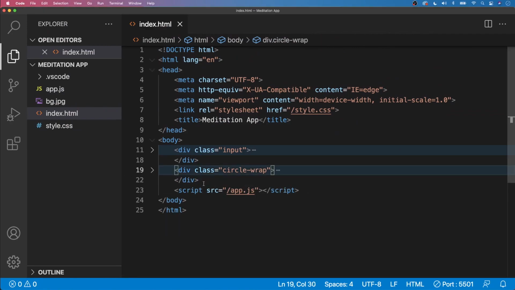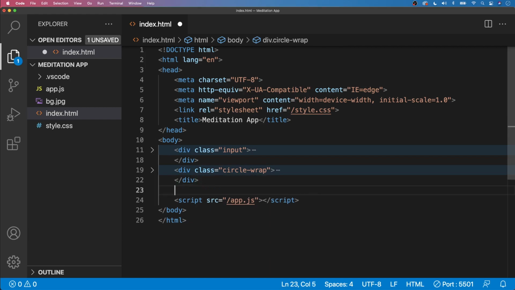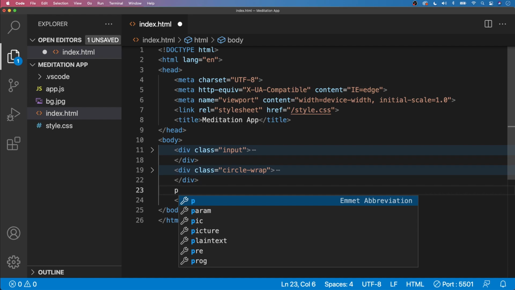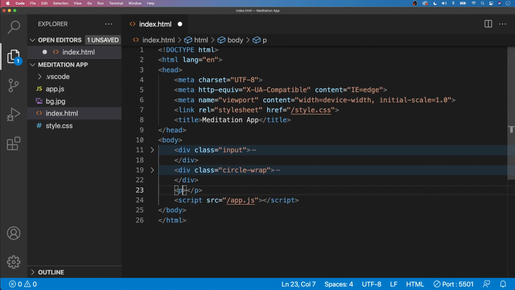Now below this, what I want to do is start to output some paragraph tags here. So the first one is going to calculate the amount of breaths remaining in our session. So what I'm going to do is create a paragraph tag here. We're going to give it a class of breaths, and we're going to say breaths remaining.